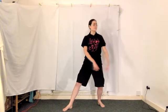Okay, now go into bow and arrow stance. Inspect the horse's mouth. I'll show it from the diagonal. Roll back. Ward off. Double-handed push.